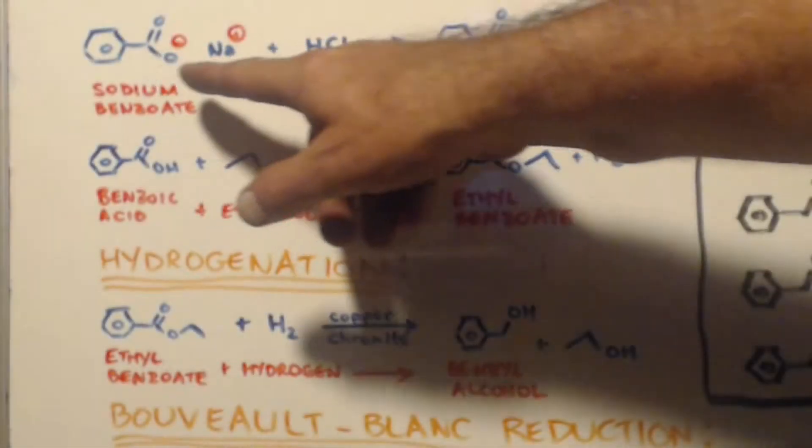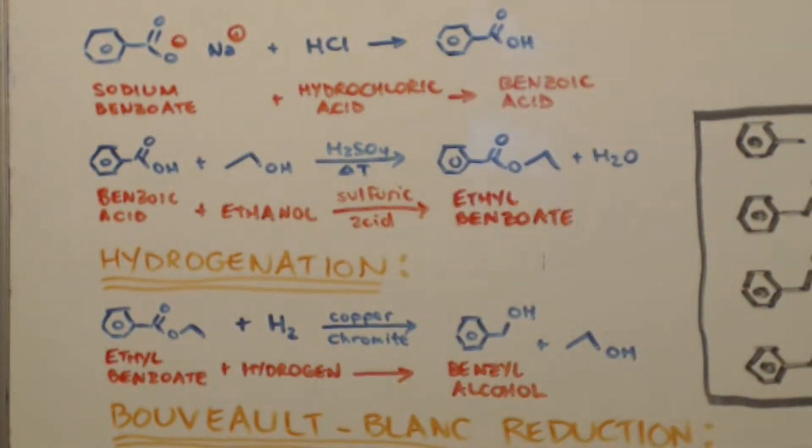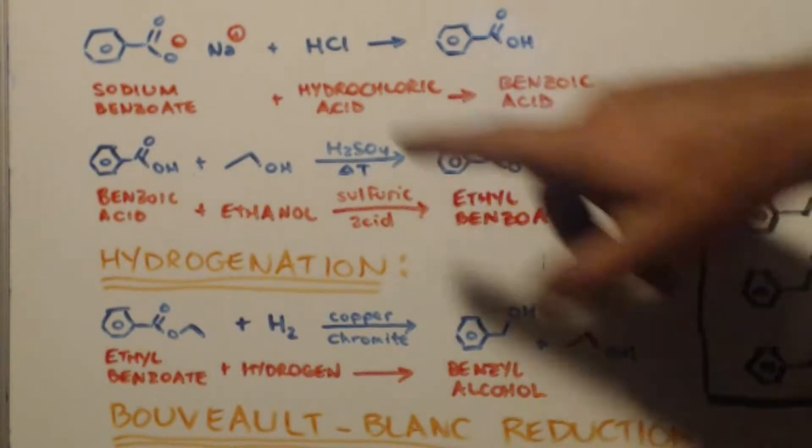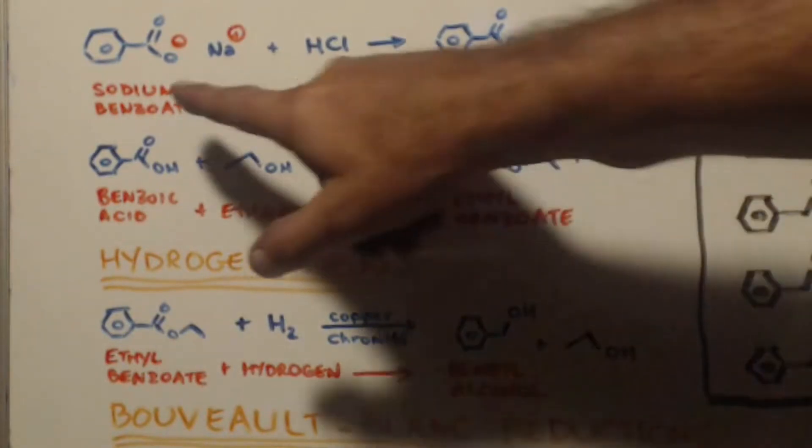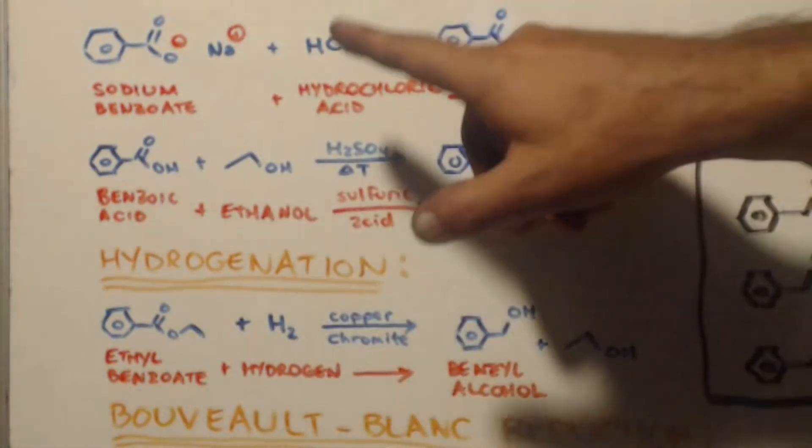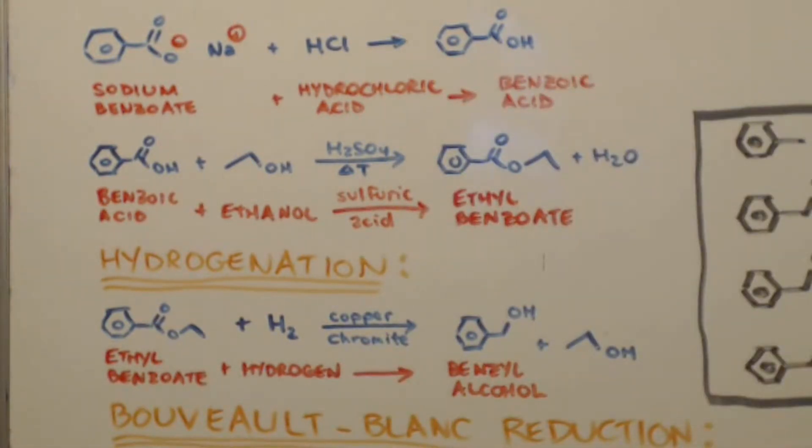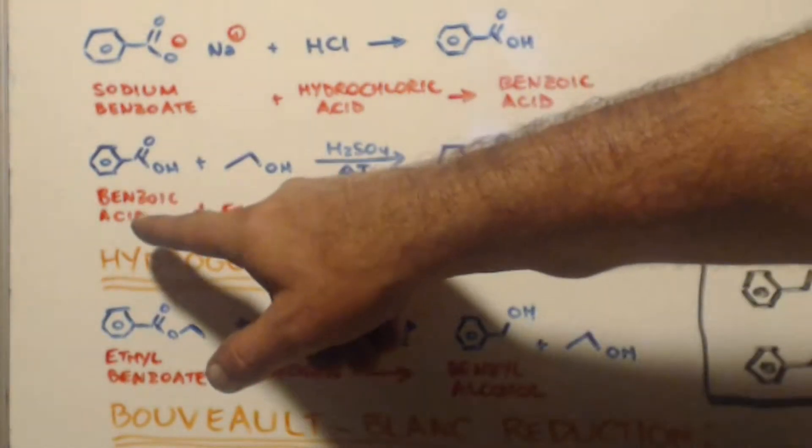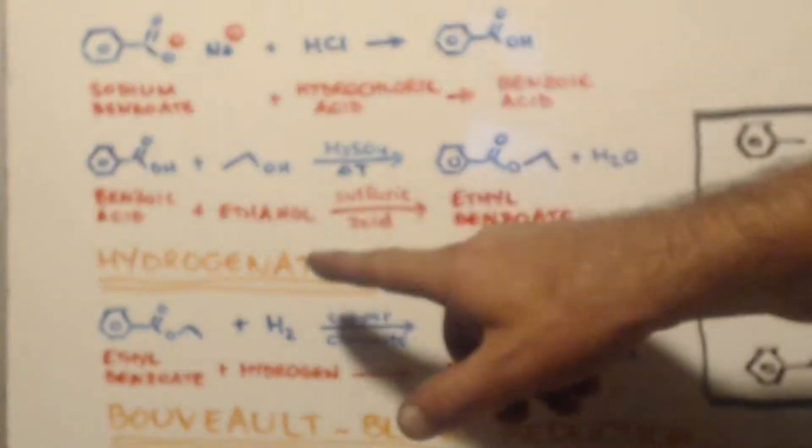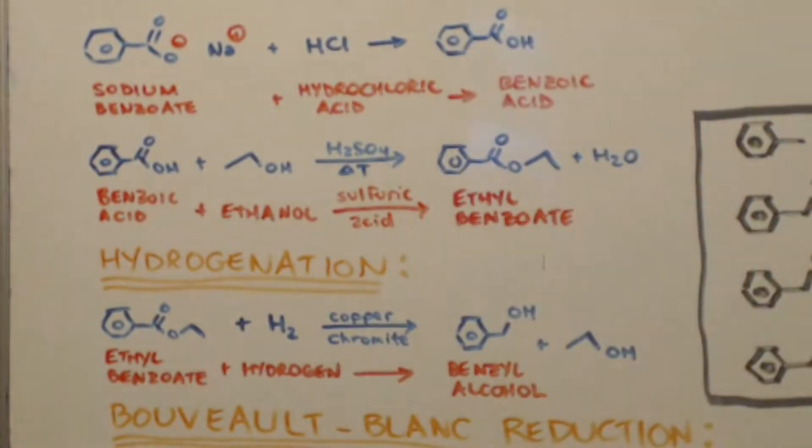Here's your sodium benzoate, the food preservative. Anyone can get that and hydrochloric acid at the hardware store. Mix them together. Put this in water so it dissolves, and then add some hydrochloric acid. What happens is benzoic acid precipitates out. Then you can just filter it out. You've got benzoic acid. What's that, 30 minutes of time? You take your benzoic acid, you take some ethanol, a little bit of sulfuric acid, heat it up for maybe two hours, and you'll have ethyl benzoate.